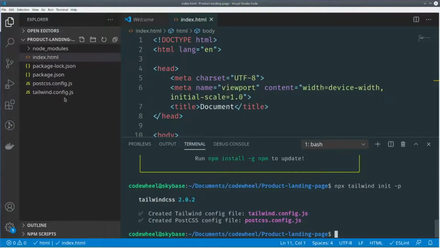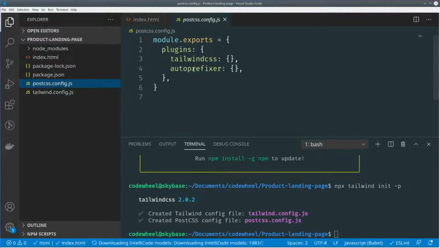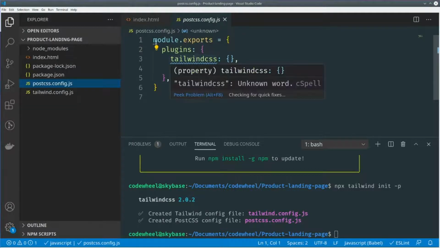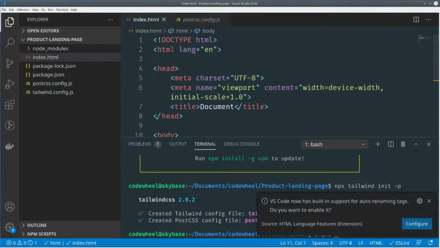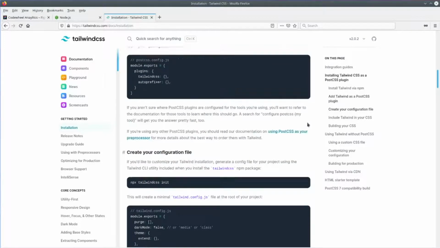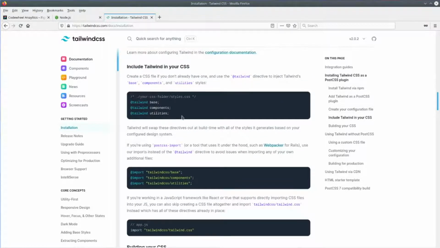As you can see, the Tailwind CSS config file's there. And so is the PostCSS config also, with autoprefixer already on, and Tailwind CSS already on. Just remove that. Cool. Okay, so the next step, if we go back to the documentation on the Tailwind website, is installing these into our base file.